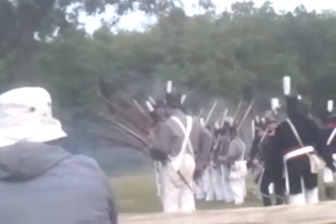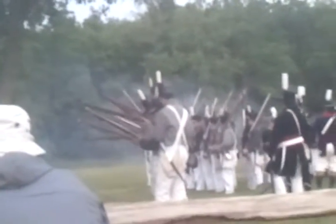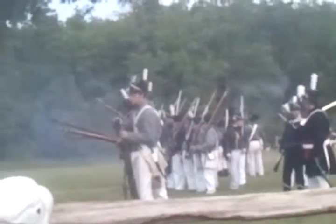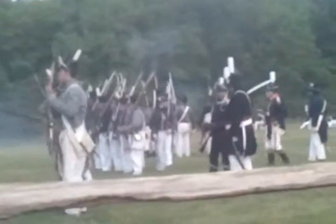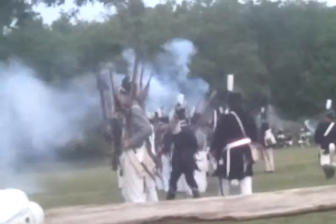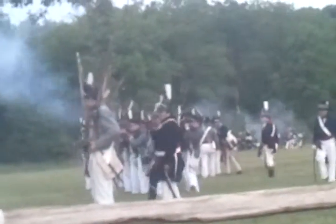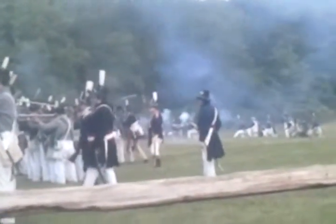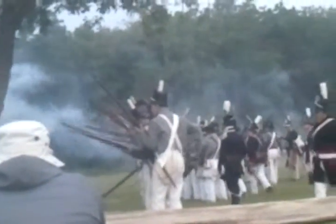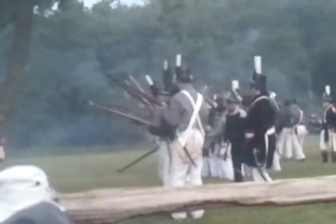So you try to fire together as a group, it's safer. And if you get everybody firing together, it starts to sound like a cannon going off, so it has a psychological effect, sends a wave of bullets downrange. And in the smoke of battle, you can tell what kind of soldiers you're facing. If it sounds like popcorn popping, they're probably amateurs. They're just militiamen. They're not well trained. But if they're crisp, disciplined volleys, that means you're fighting regular army troops.